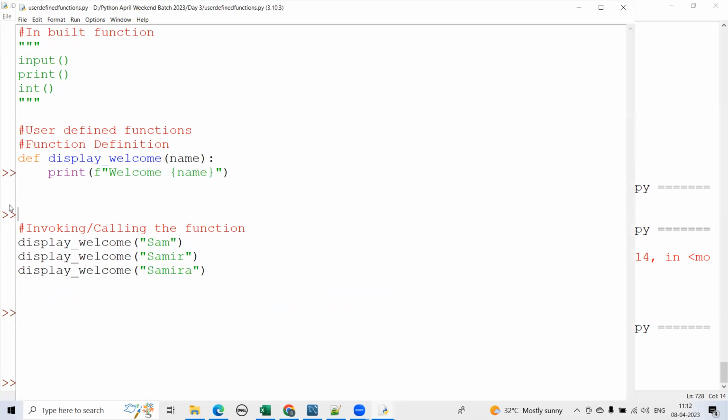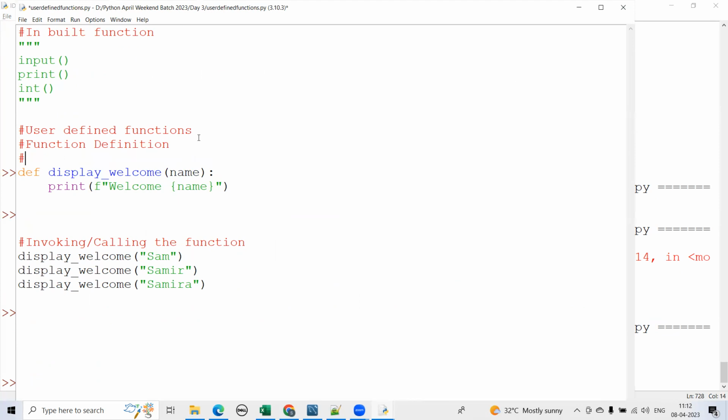This name that we pass, guys, in this bracket, is called a parameter. And the value which we pass, Sam, Samir, or Samira, these are called arguments. What is the difference? While invoking, the value that we pass is called an argument.